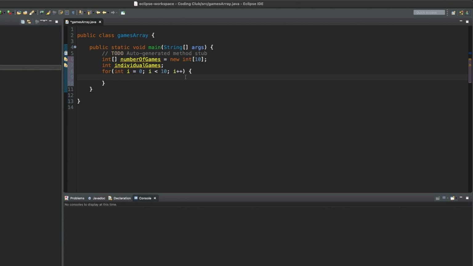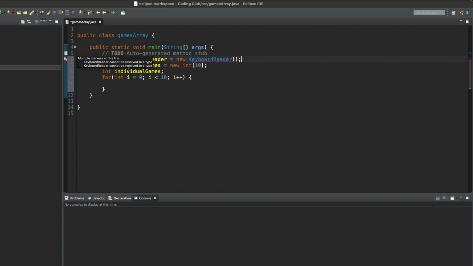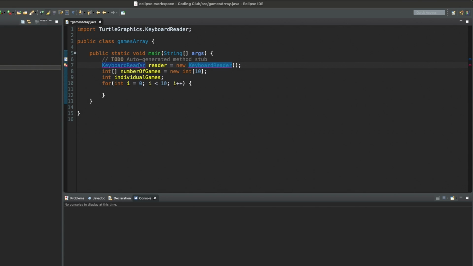We also have to import keyboard reader because we are doing user input. So keyboard reader equals new keyboard reader. And then once you do that, you can click the light bulb and click import. Double click that.